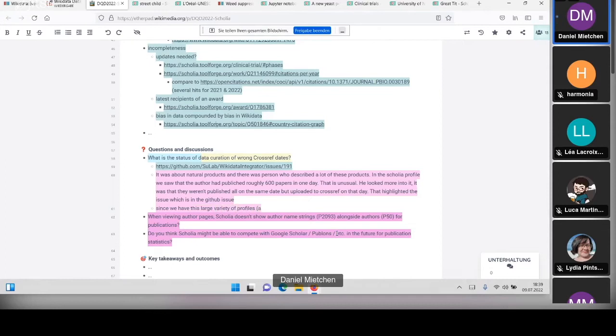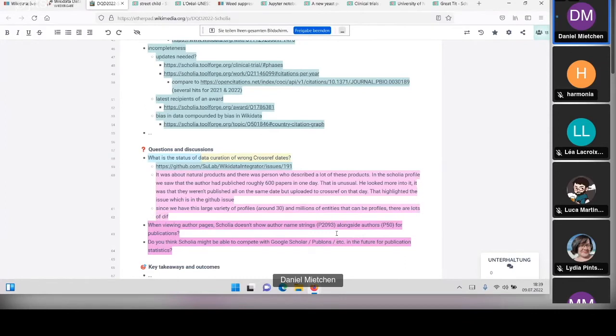So we have this variety of profiles, and the millions of entities that can be profiled, there are lots of different perspectives on these aspects of data quality, like inconsistencies, incompleteness, lack of recent updates, or biases and things like that. Okay, maybe that's all I should say on this.